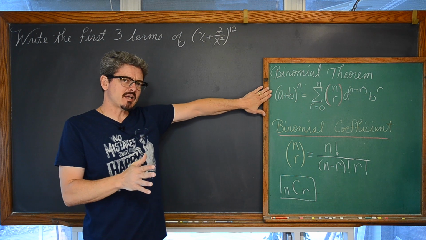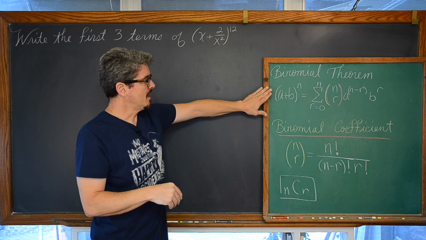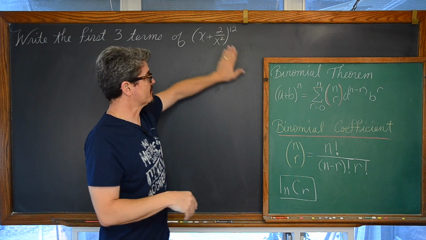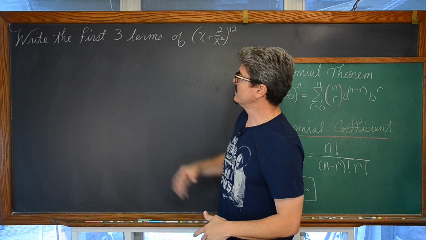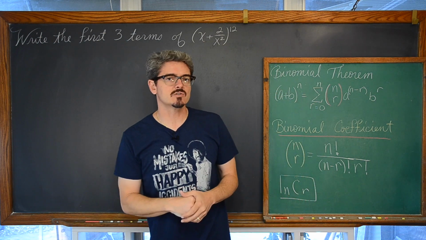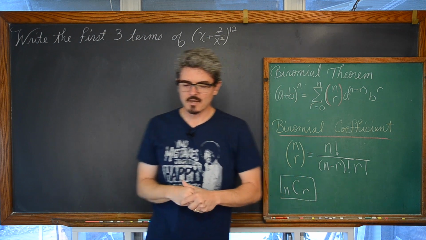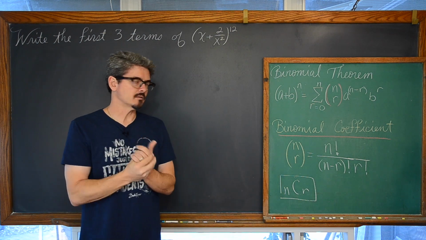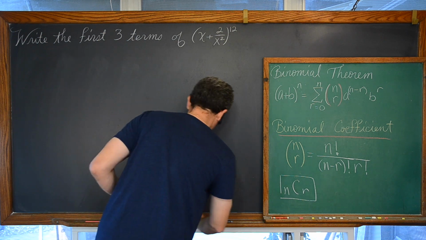This looks a little bit complicated. We'll get to it here in a moment. I first want to, again, cover the fundamentals. This is going to be useful for the first and second part of our video, or maybe if I wanted to, instead of asking for the first 3 terms of expansion, maybe say find the 7th term. For our third example, though, we're going to be just going straight to something called Pascal's triangle.